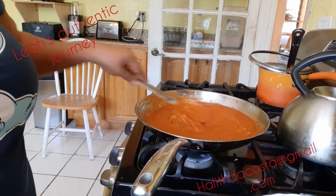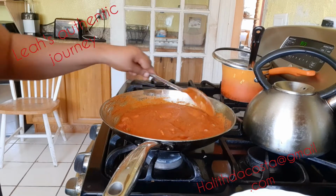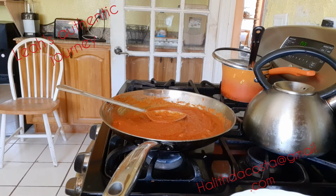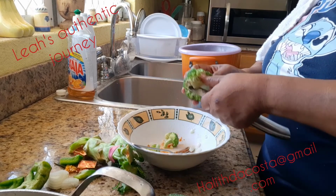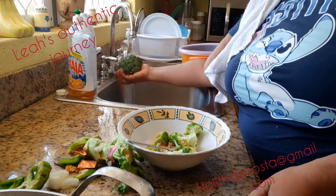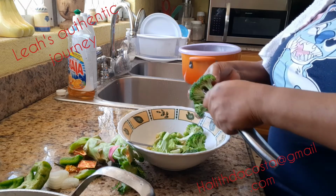Now the sauce is still taking its time to steam down a little. And now got to cut out my broccoli. Remember, you gotta put the broccoli in. Make sure to wash your vegetable. Even when you wash them and you put them in the fridge, just give them a little rinse after. It don't hurt, right?